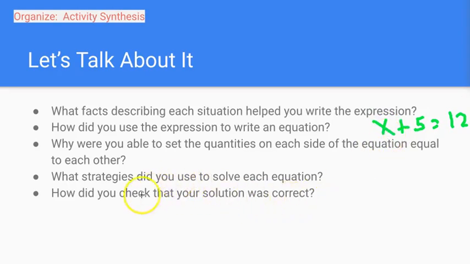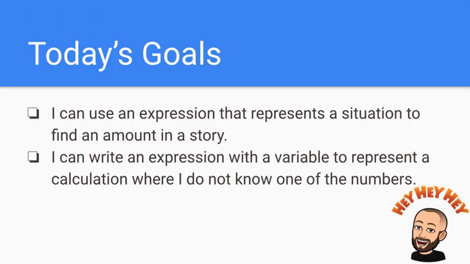As far as your strategies and checking your solution, it really just depends on what strategies work best for you. Everybody's got different tools that work best for them. Usually doing the opposite operation to make sure that you've got the correct answer, it works well. Estimation can also help to verify your answer. But you need to have some sort of verification to find your answer on each one.